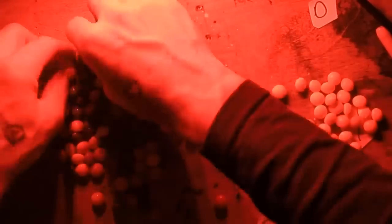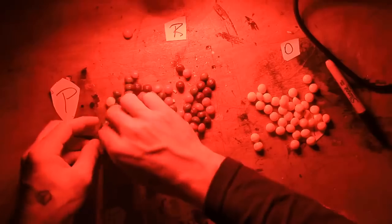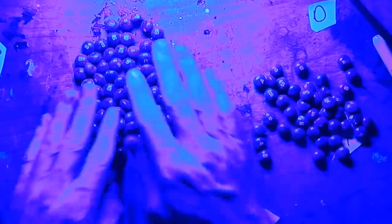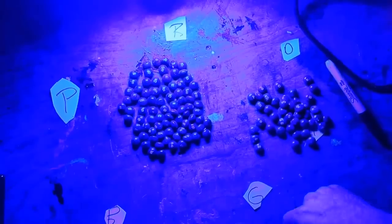So I think this is yellow. I didn't realize there was this much yellow. I gotta switch it back up. Can't make this too easy on me. Oh no. Oh god. Okay. I'm gonna try getting really close.